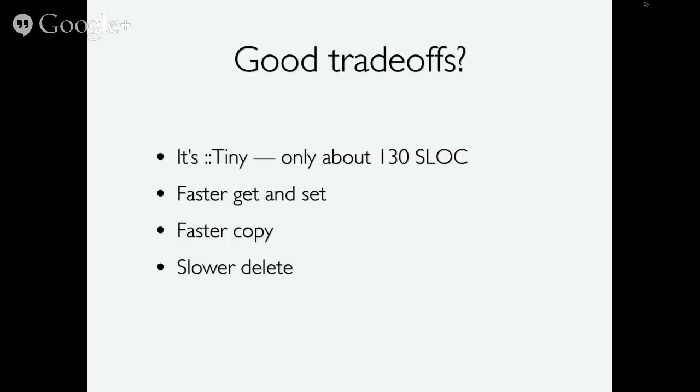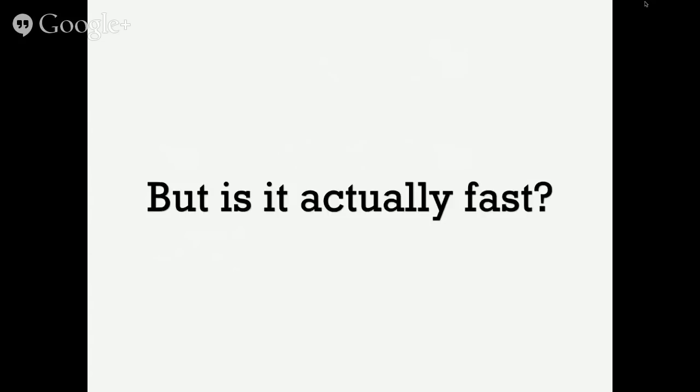It's about 130 lines of code. So it is sort of like tiny in the sense of some of the tiny modules, though I didn't want to call it that because I think somebody actually has a hash tiny that does something else unrelated. It has a faster get and set than Xhash, faster copy, slower delete, but my experience is that I don't tend to delete things out of a hash a lot. That isn't sort of like maybe a little bit like you construct a list of arguments, maybe you delete an argument out, but you're not creating an array of thousands of things and then deleting lots of them out. But I'll show that in the benchmarking later on.